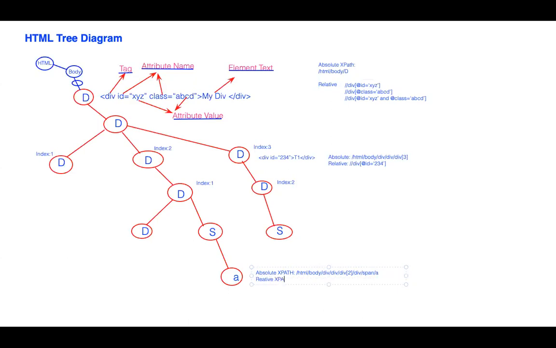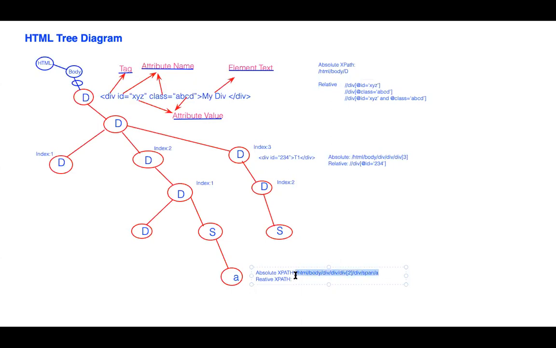Relative XPath. Now here comes a small problem. In the whole of this, I have only two specific elements whose IDs are present. So I have this one whose ID and class is present, and then I have another one, div ID 234T1, whose ID is present, right? Now I am forced to use this div2 here because I have no other option, because the IDs and classes for this index2 div are not present. So I have to use div2 here, right? Then here also nothing is present, here also nothing is present. So I'm just using the absolute XPath.